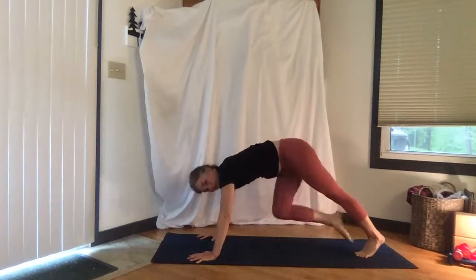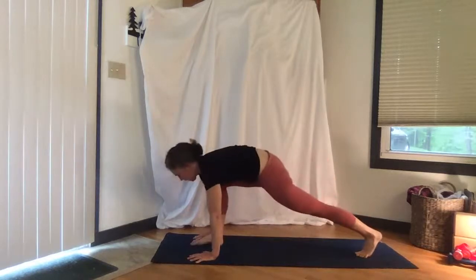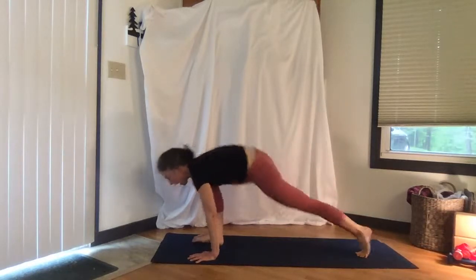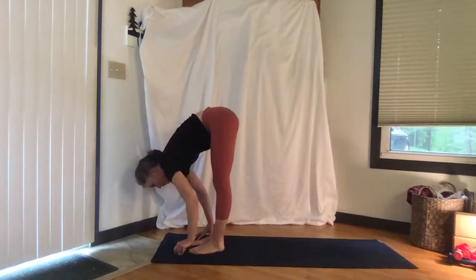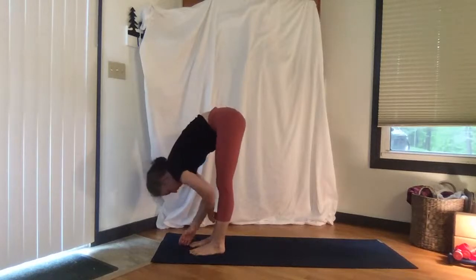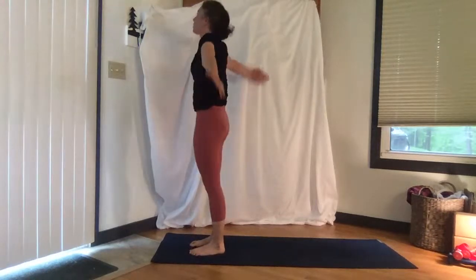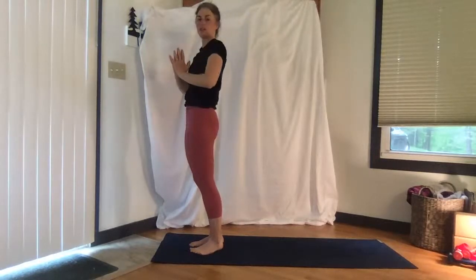Let's take one more. And then hugging the right knee back into your chest, place the right foot between your hands as you inhale. Exhale, left foot meets the right, forward fold. Straight leg, straight spine, reverse swan dive to rise up. Inhale, arms rise, gaze lifts. Exhale, hands to heart center.